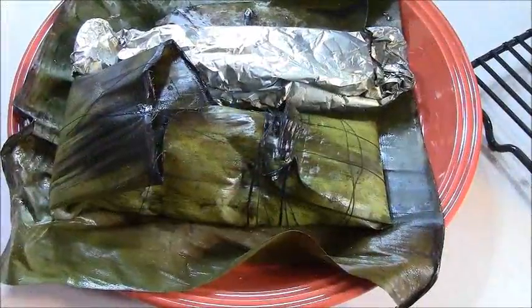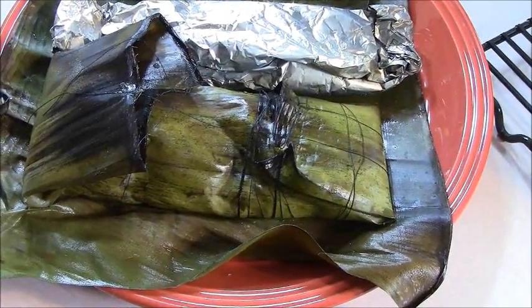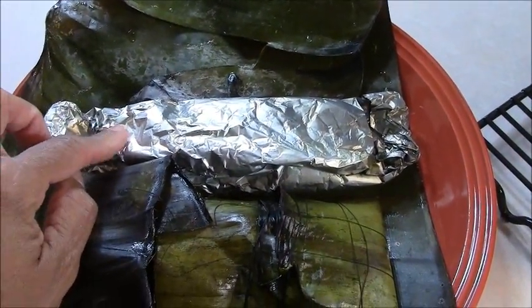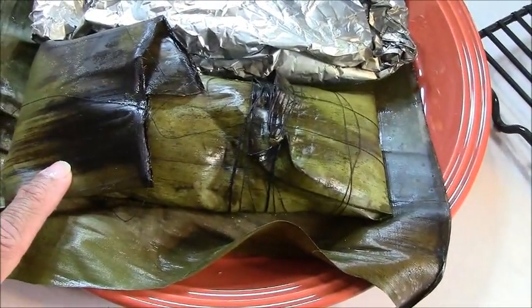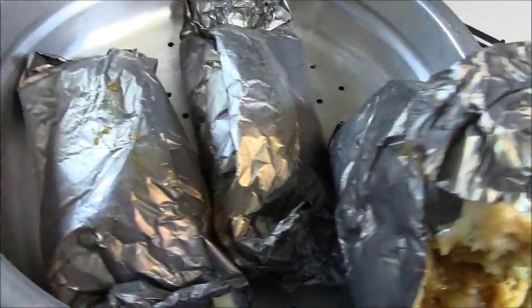So I've allowed the tamales to boil for about an hour. This one that you're seeing right here is the one that the tamales is in the leaf without the aluminum foil on the inside. This one is the one where I put the aluminum foil and then wrapped it in there, but it didn't hold up so good in the pot of boiling water. But this one held up pretty good, but I had to tie it with thread. And I'm anxious to find out how other people make it, if that's what they do. But here are my other three.